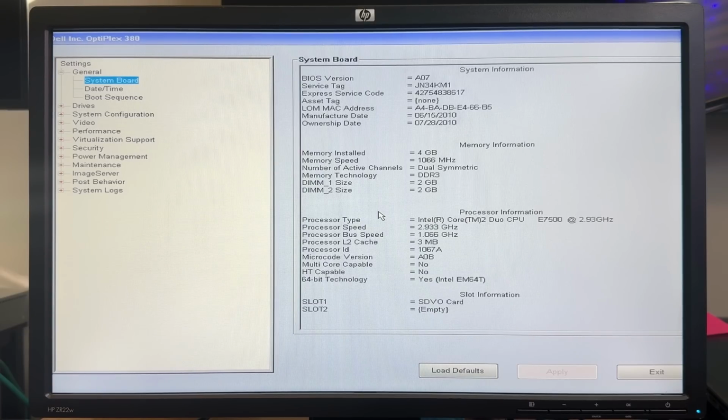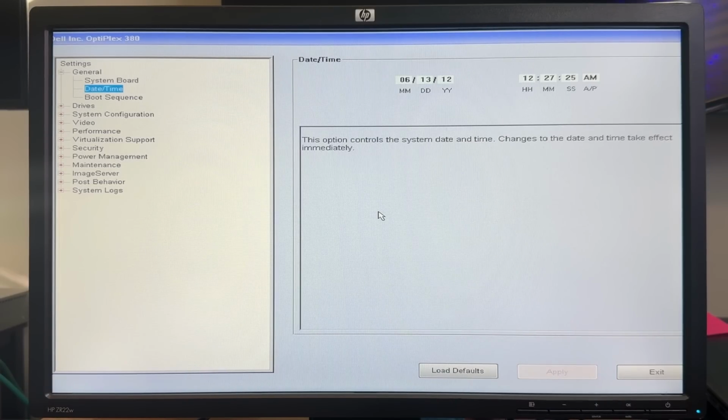I'm going to be installing Windows Vista in this video because I don't really have any Vista computers. And I have a lot of Windows 7 computers. In fact, this computer has a Windows 7 sticker on it for the product key. I believe it's for 7 Pro. But I'm hoping I'm going to be installing Vista Ultimate, but I'm not sure if this ISO I'm using is or isn't. But let's see, is that time and date right? Yeah, no, it's not 2012. So I'm going to quickly go fix that.